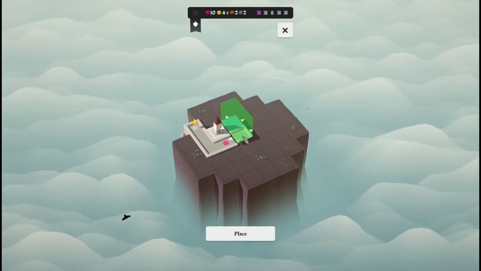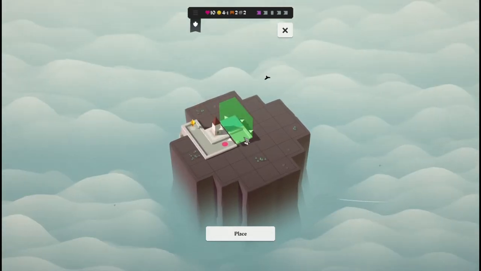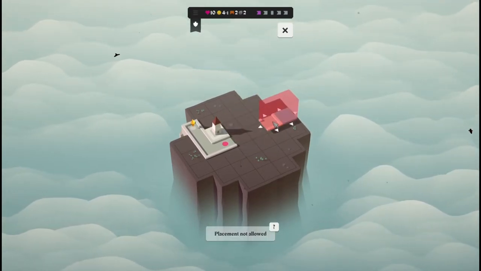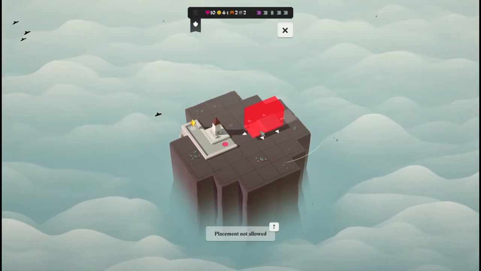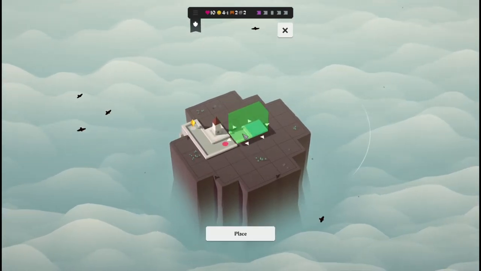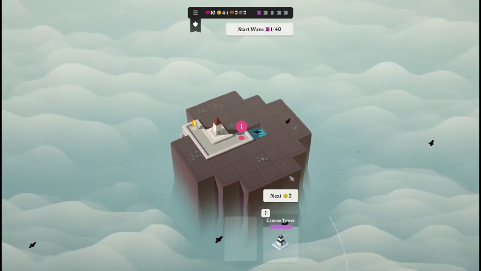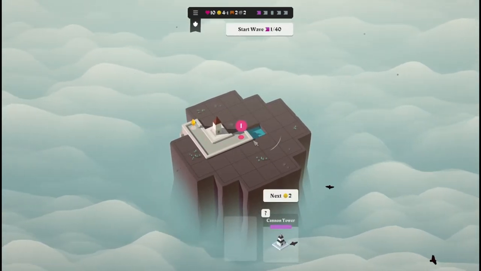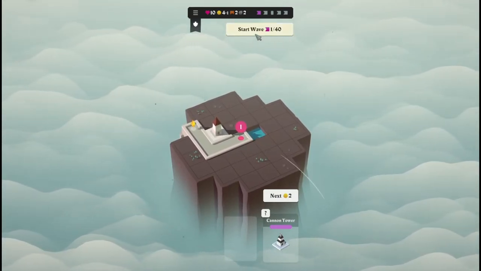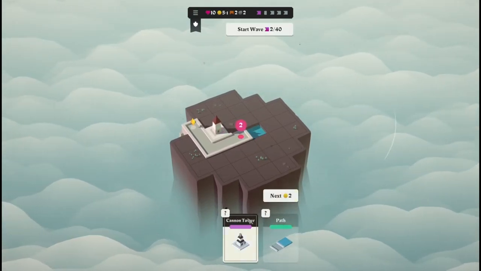Well, how would that work? Oh, I see. That can go that way. Let's go. Oh, there we go. I see now. Let's do that. Huh. So how do I drop it into place? Oh, in place. Good. Alright. So let's do a start wave. Is it too soon for that? Let's see what happens. Oh, that was easy. Okay.